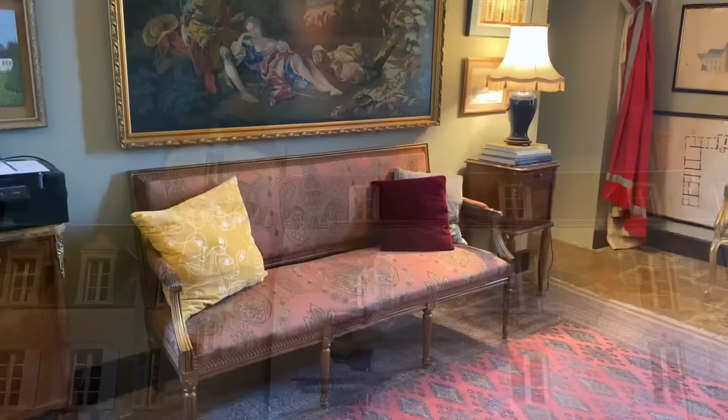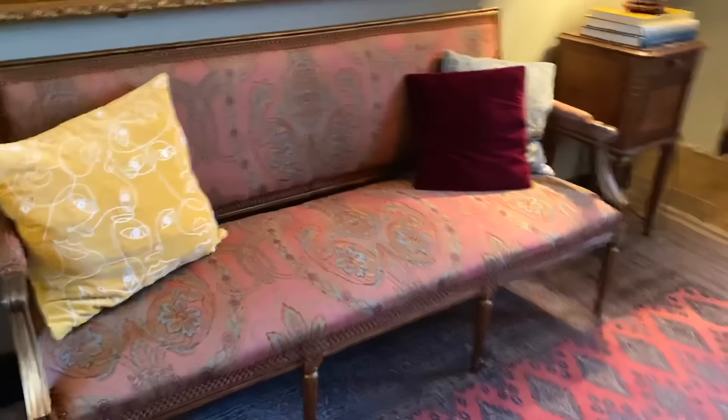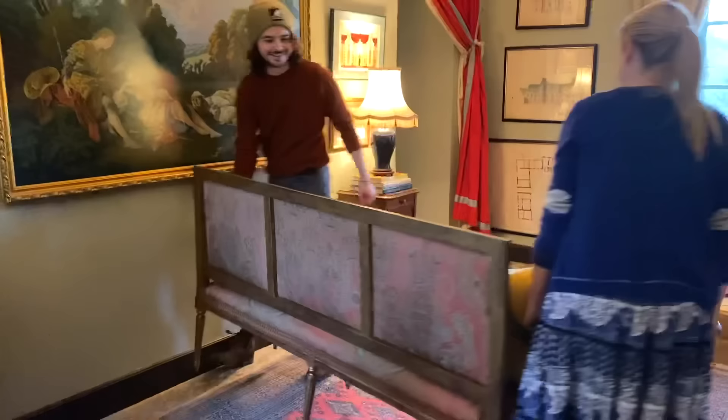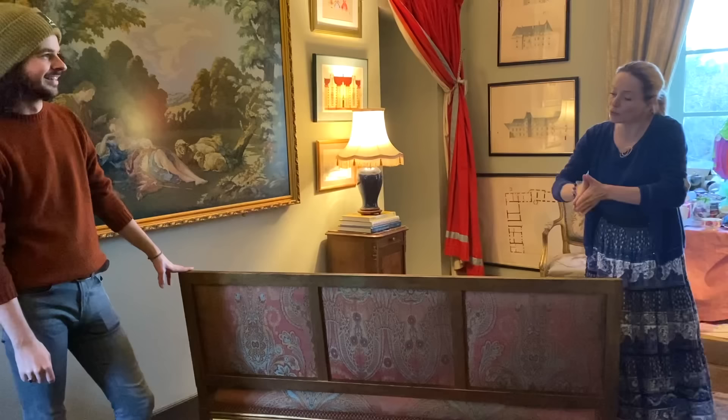I realise I haven't shown everyone the proper reveal of the sofa, which is actually looking amazing. It was finished ages ago and I completely forgot to reveal it. You've probably seen it on Caddo at the Château because we were sitting here. But the best thing is we really need to show you the back because that's the Frankenstein monster part. The full name of this sofa is Marmaduke Frankenstein III. The fabric is from Watts of Westminster and it's called Marmaduke, which is clearly a great name.